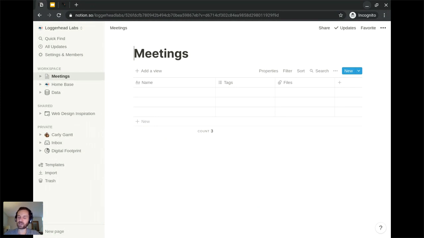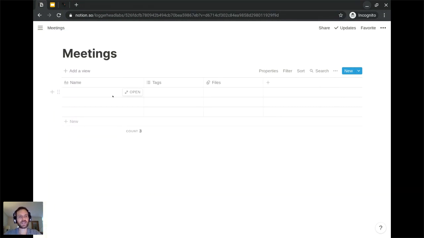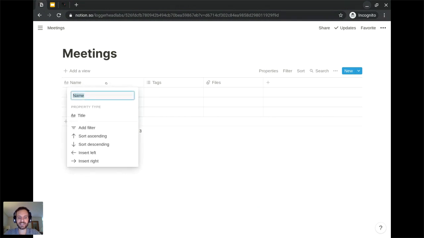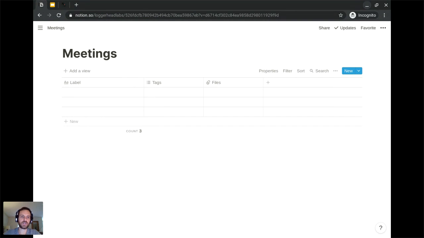But these properties are going to be pretty universally applicable. I like to rename the title property to label, because we're going to label each of these meetings with a unique phrase that you can use as a helpful reference.